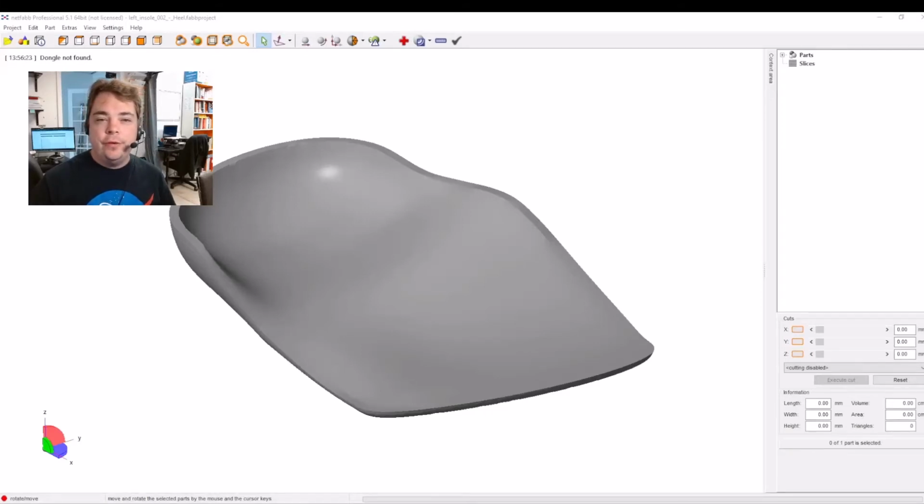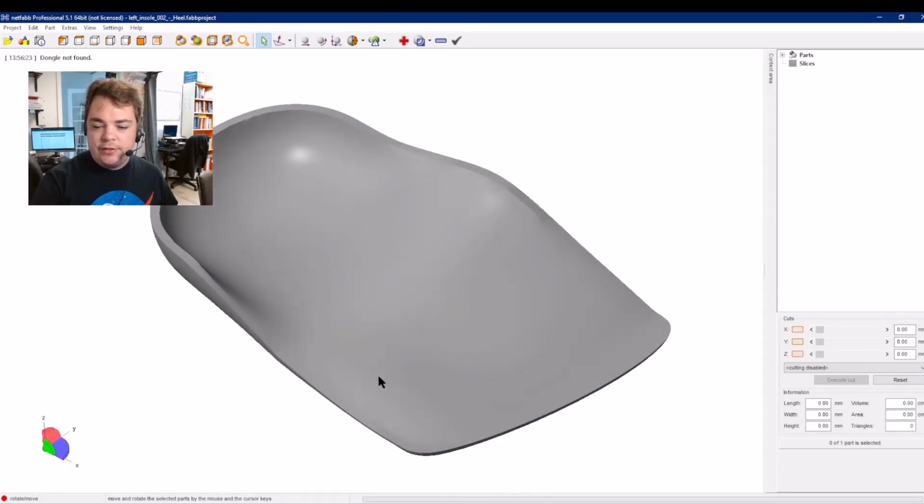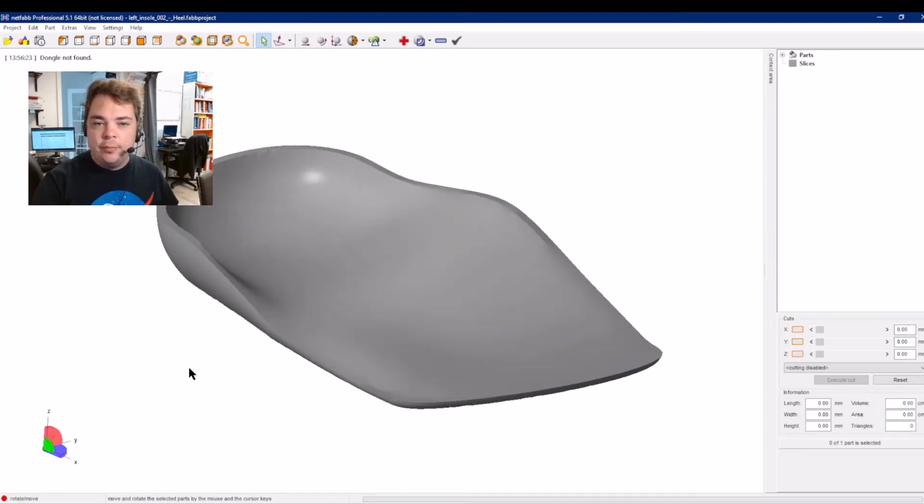Today I'll be showing you how to apply a 3D texture to your 3D print. The model I'll be using today is the insole that you see here. This is going to be a smooth surface that I want to add some sort of texture to. I will be using Blender, which is an animation software free to download. And I'll show two different methods in applying textures, either to this whole top surface or in different zones you can paint on.